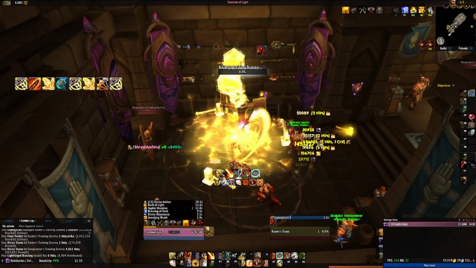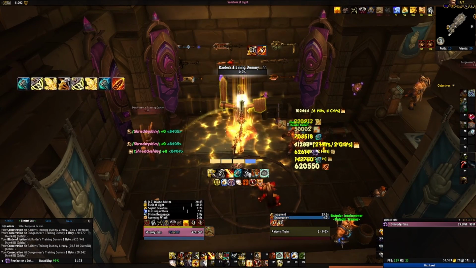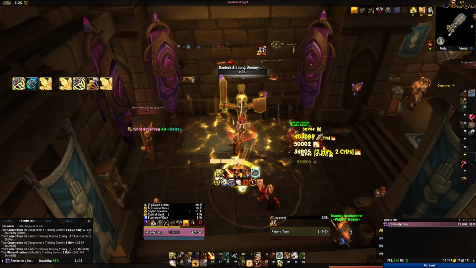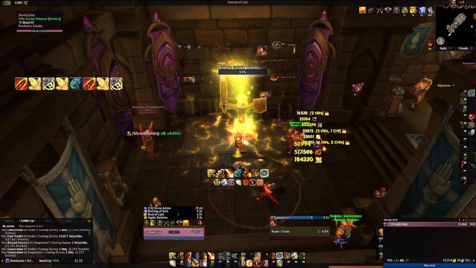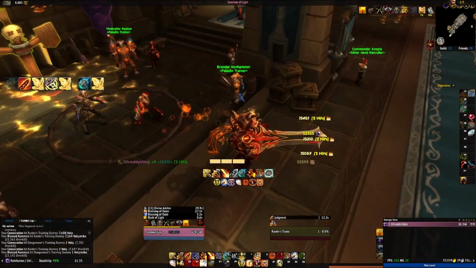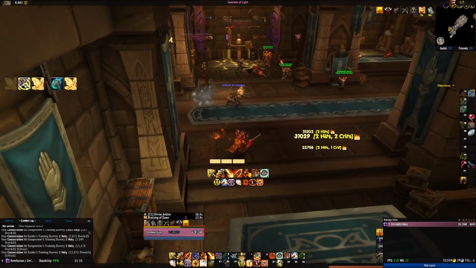This of course means that we want to get as many powered up Templar's Verdicts as we can with Judgment. And then of course, if you have any trinket procs or other ways of triggering your Crusading Strikes, you will of course do those. But that's actually your opener burst. It's not that difficult once you get into it.